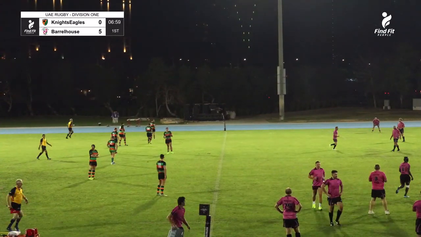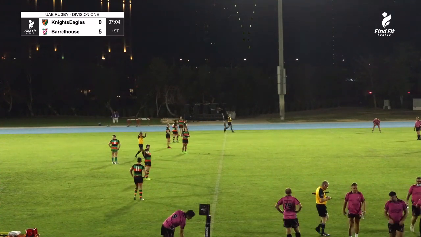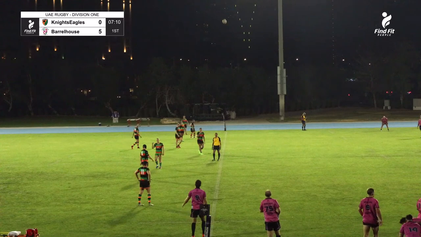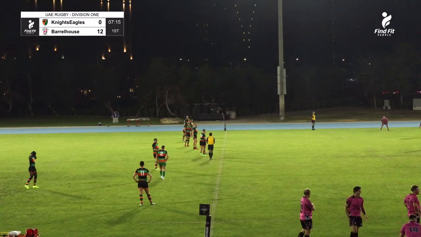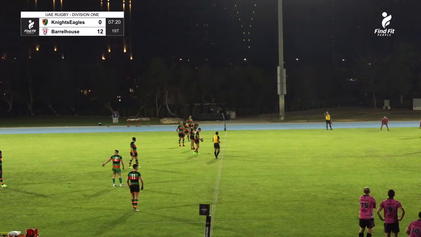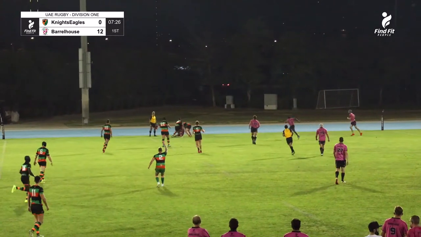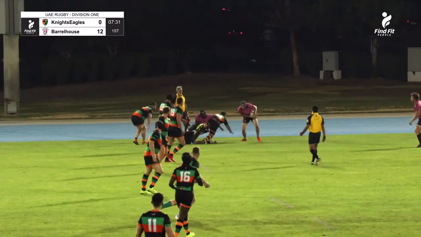Yeah, Knights Eagles need to do a bit of what Barrelhouse are doing and just keep hold of the ball when they have possession. They need to get possession first. Barrelhouse are holding onto their possession well, they're protecting their possession. Doing fantastic, and it's paying dividends. If Knights Eagles can get the ball and hold on to their own possession, they'll do okay. It's early days though, isn't it? Early days in the game. It's all to be revealed.